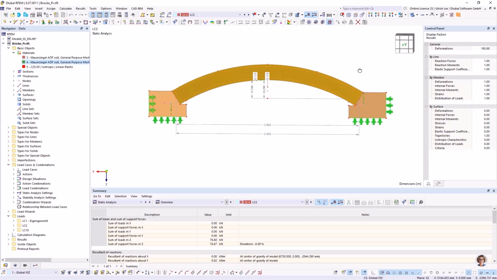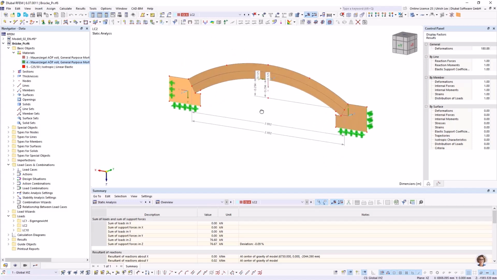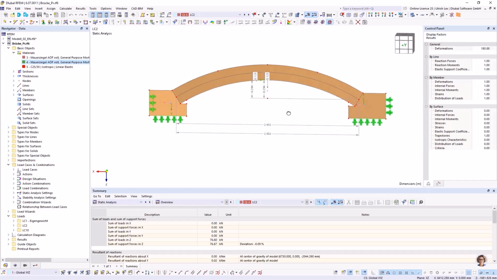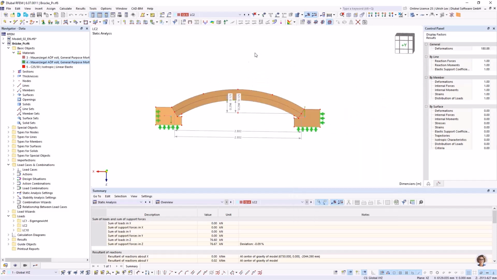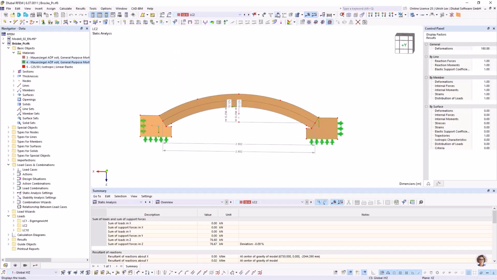So the thickness of the surface is in y direction. As a load, I created only the same load cases, here with a load of 25 kilonewton per meter.